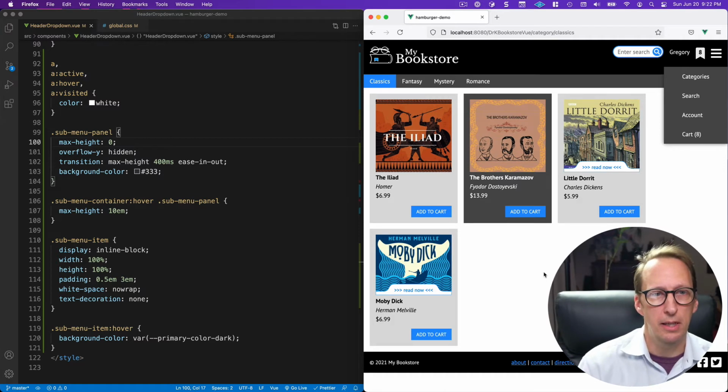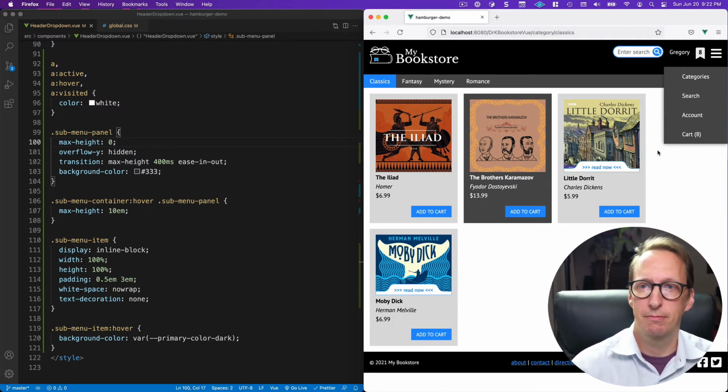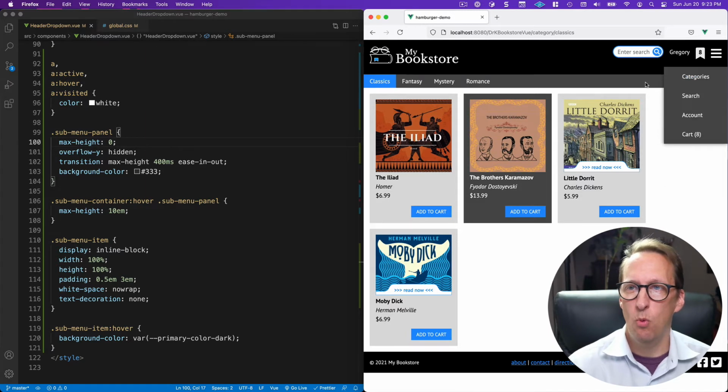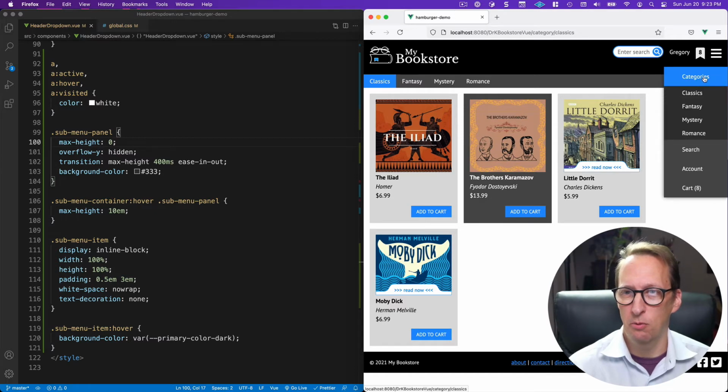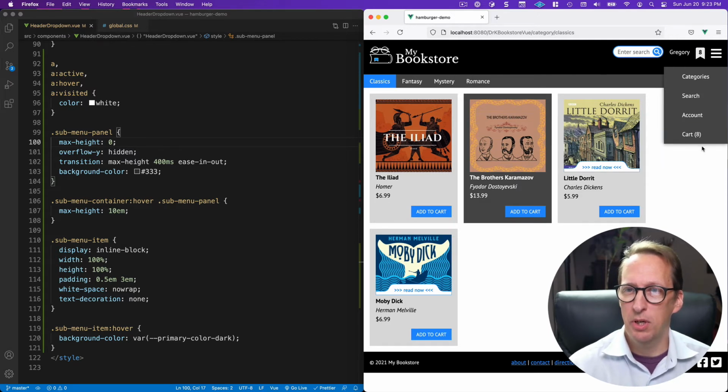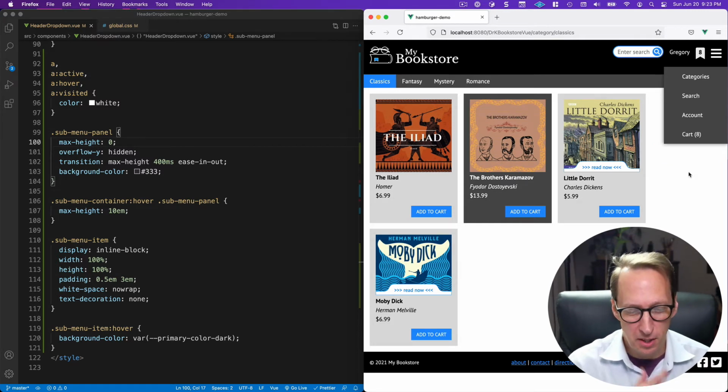Okay, so the only thing that is irritating about this, and it's kind of hard to see until you mess with this a little bit. Suppose I want to search for something in the hamburger menu. Okay, so the hamburger menu's closed. I open it up. I go down to the search function. Whoop, my categories open up. Well, that's fine. I can just go down to search like that. But as soon as I scroll off of there, then the menu closes up, and my mouse is no longer on the search button. And that's probably a deal breaker there. There's just no way to get to that search button. So that's a problem.